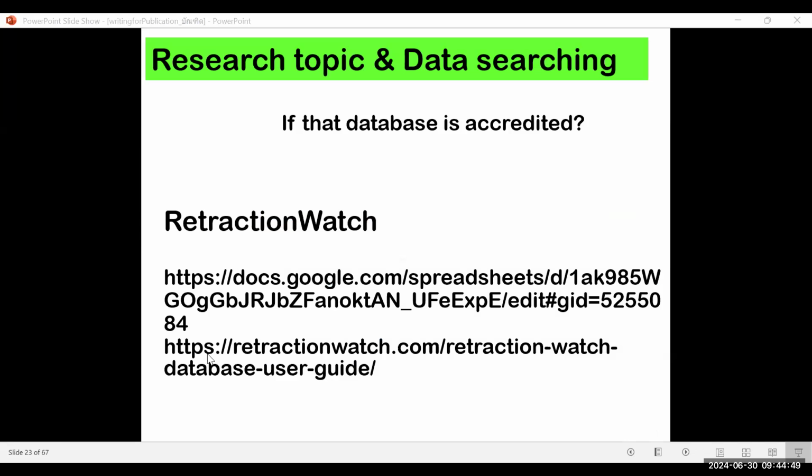Together with SJR, in the old days we had something called a Beall's list, but now we don't have Beall's list anymore. So one more tool that I would recommend, after you have crafted your search, especially if you use Google Scholar: Google Scholar will gather everything for you. However, you need to handle it with a filter. You may make the filter by yourself, manually. You can check what kind of journals or databases are accredited or not. You can consult Retraction Watch like this one. It will be a long list.